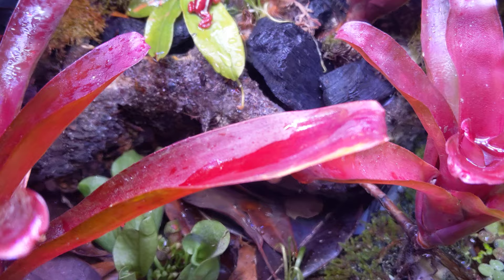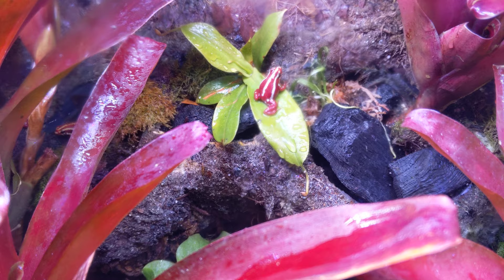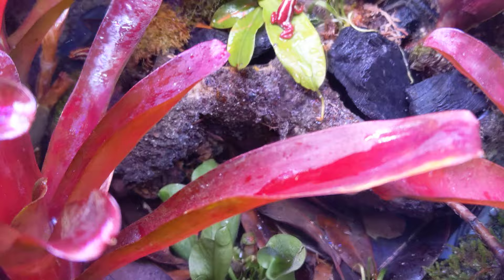That leaf is the most likely to form a pitcher — it's a big leaf. It had a few other leaves and pitchers; I cut off all the dead pitchers and dying leaves and just left it with some nice ones. The frogs like it there — I figured they'd like the leaves because they're kind of bromeliad-esque.